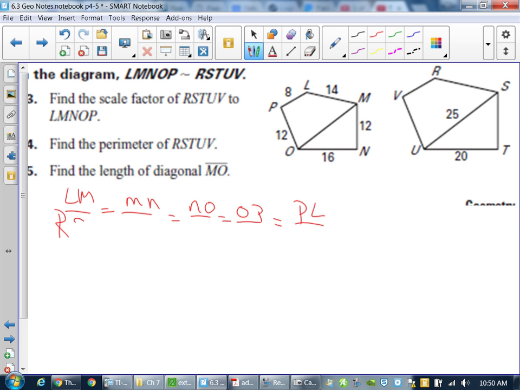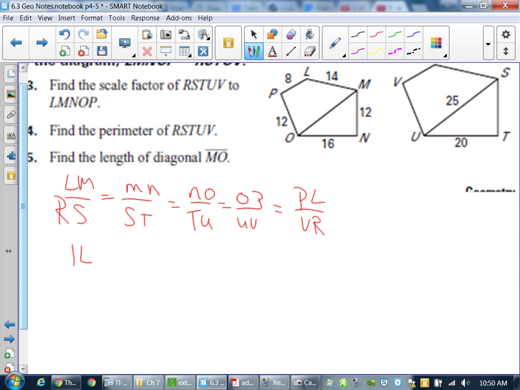Same deal, write it out. Hey guys, I really cannot stress the importance of taking 2 minutes and writing these things out. I know it takes more time, it takes up space, but you have to believe me that it forces you to do it correctly, okay? It really does.